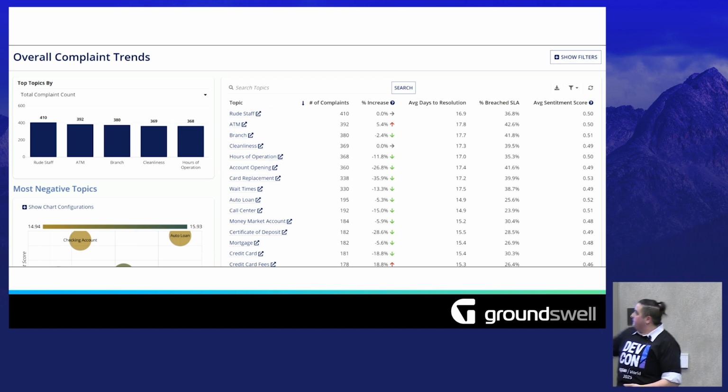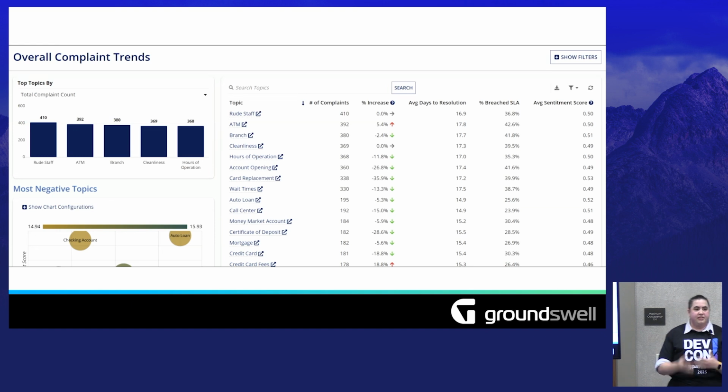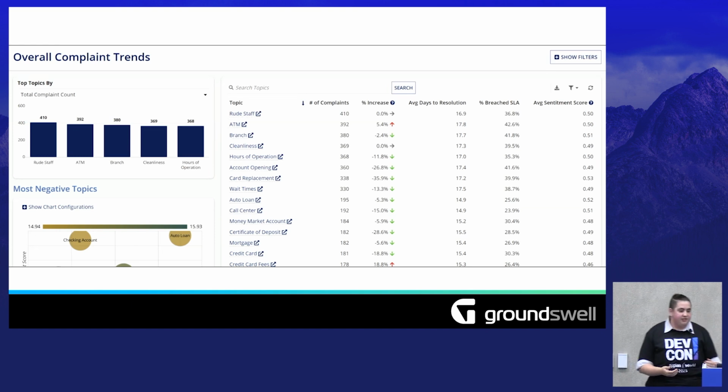For example, complaints about ATMs have been up recently. Everything else is going down. Why is this one going up? And so this can be a great jumping off point. They can have a link to see more about those complaints that were tagged for the ATM, in addition to, again, tying it back out to other data that's in the system, right? So, there was a process around resolving this complaint, so we can see, did it breach SLA, things like that. And this will help maybe drive strategic decisions of where to focus their energy.